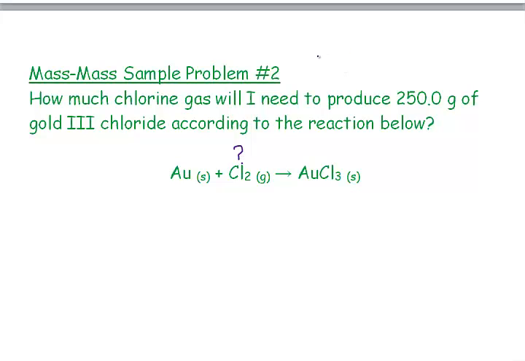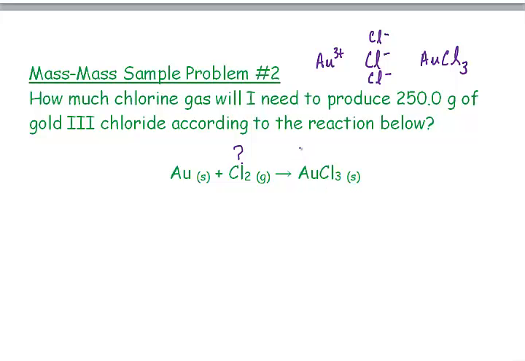In the event that you can't spot the formula for gold 3 chloride, remember that by putting those Roman numerals there, what I'm telling you is that gold, in this case, has an oxidation number of 3 plus. Chloride, as always, lower left-hand corner of our common oxidation numbers handout, Cl minus. And if we remember once again that the sum of the oxidation numbers must equal 0, then I think you can see I'm going to need 3 chlorine. So my formula for gold 3 chloride is AuCl3, and here it is. It's our one and only product.